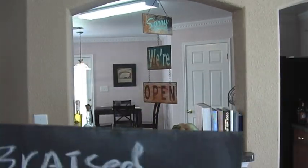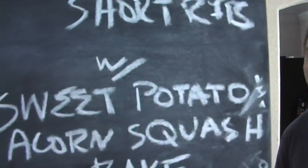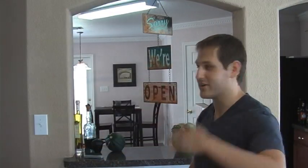Today we're going to show you how to make some delicious stuff. First, we've got some braised beef short ribs, along with a sweet potato and acorn squash bake, we'll call it. Alright, so let's get started.